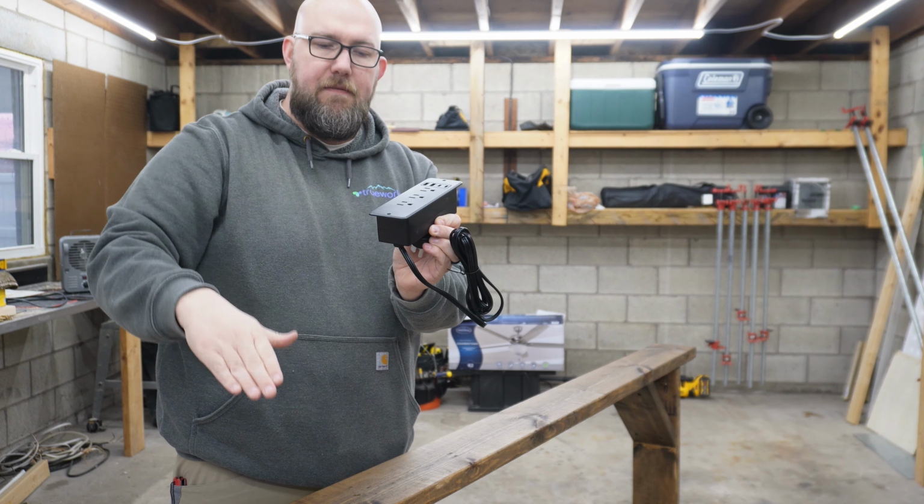All right, you guys, so my camera battery died, but I cleaned this up with a metal rasp here. You've got a flat side on one end and a round on the other. So I just cleaned up these rounded sides here, knocked off any sharp burrs, edges, splinters, whatever you got there. I just cleaned it all up, made it look a little bit better. Not that anyone's gonna see it, but I'm going to stain this as well, just so I know it's been stained. We'll then install the outlet and install it behind the couch. So I'll go ahead and charge up the camera so you can at least see the installation process. But I'm gonna go ahead and stain this real quick and we'll jump to the installation process.